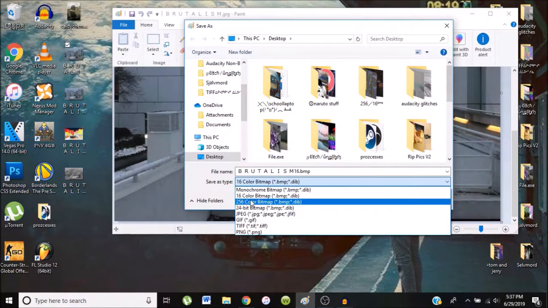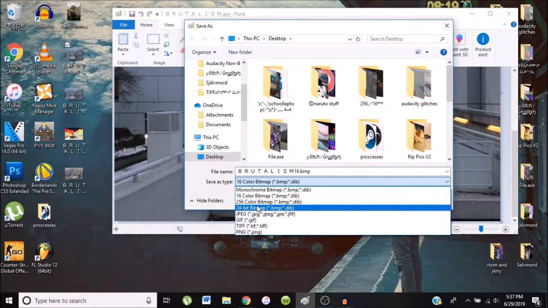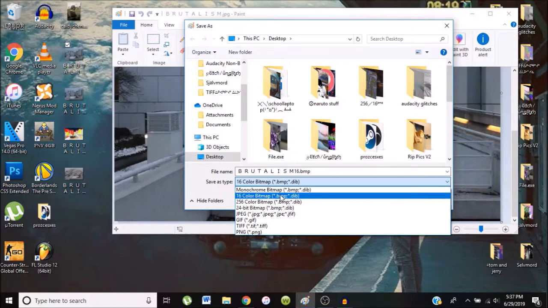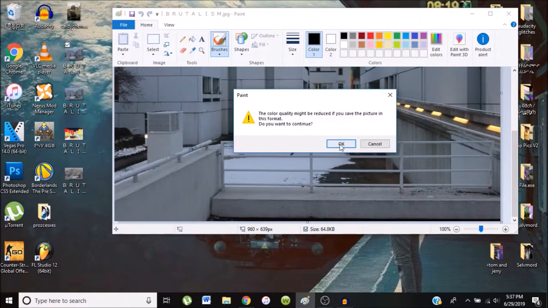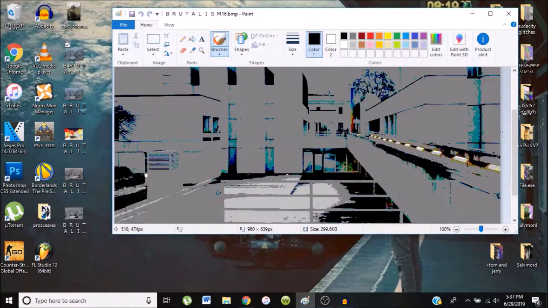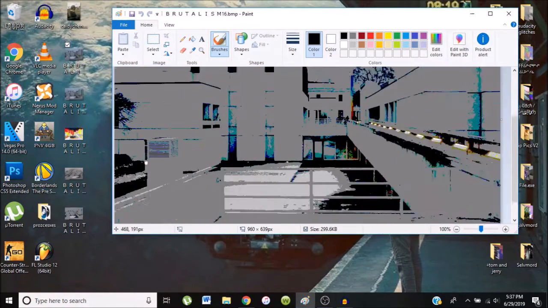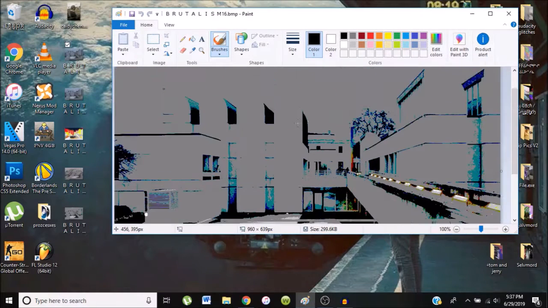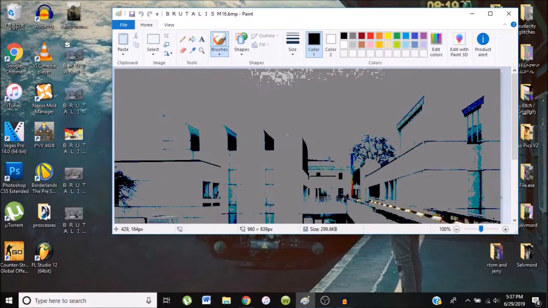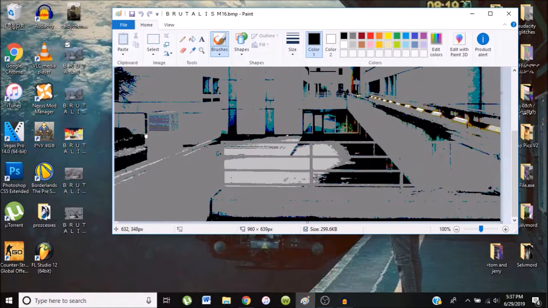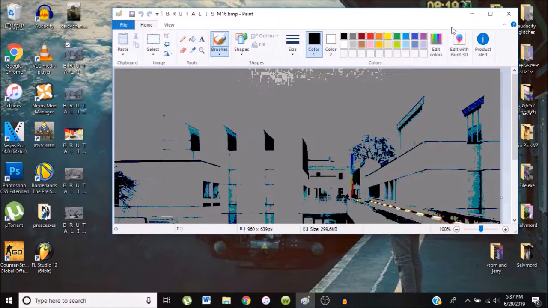BMP stands for bitmap, and these different settings all do all sorts of different things. So let's go with brutalism16. Let's click save, click OK, and see it reduce the quality of the image. You see how it does, because this is a bitmap file that only has 16 colors. But whenever you're glitching, this can do all sorts of different things.